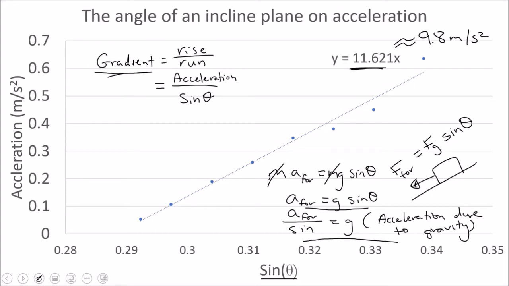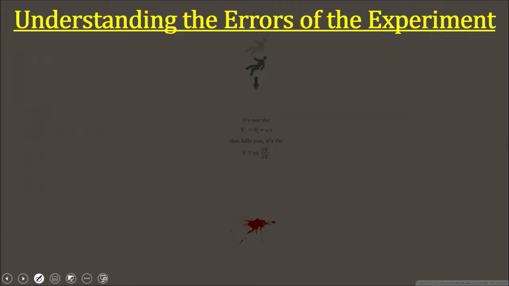For those who aren't sure how to graph this on Google Sheets, I'll try and make a video on it as well, but for now I just want to go through the data analysis. So the next bit is obviously trying to understand the errors. So like, what's the error percentage?